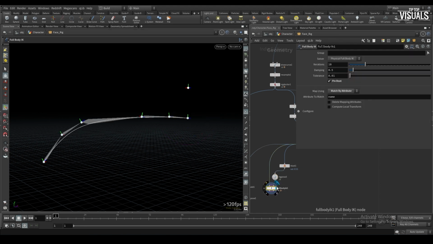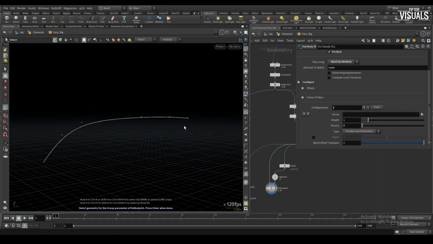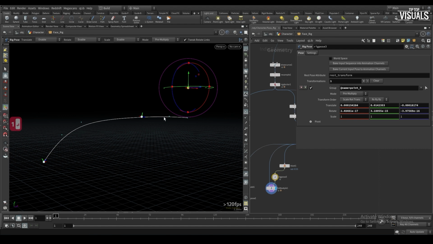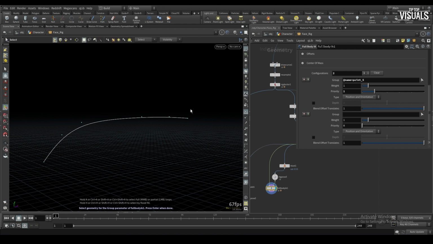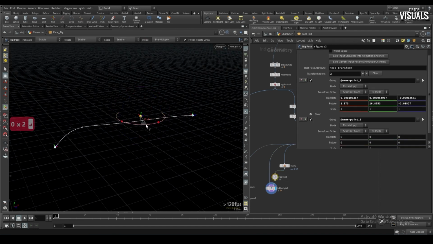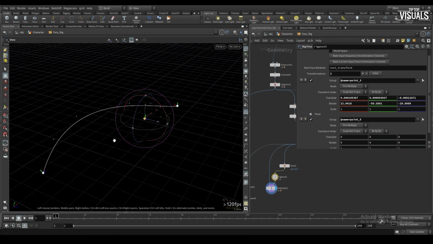So now we're actually not even getting enough. So if we go to configure, we can hit this configuration button to drop down a configuration. And I'm gonna select this brow and I'm gonna say priority 1, which is gonna mean it's gonna get solved before anything else. So this solve is gonna come first. Okay, and now next I'm gonna hit another plus. I'm going to select that kind of crest controller we have. I'm going to change this to orientation only, so we're not going to get any effect from moving the position, but changing the orientation is going to have an effect on the rest of the joints that are connected to it. I'm going to change this weight to 100. And now we can have some kind of fun, just little twisty kind of controls.